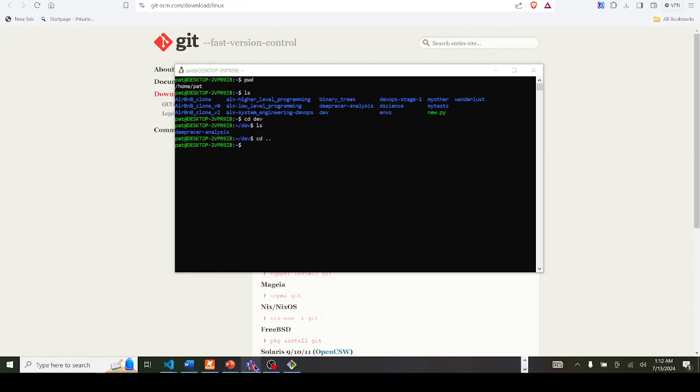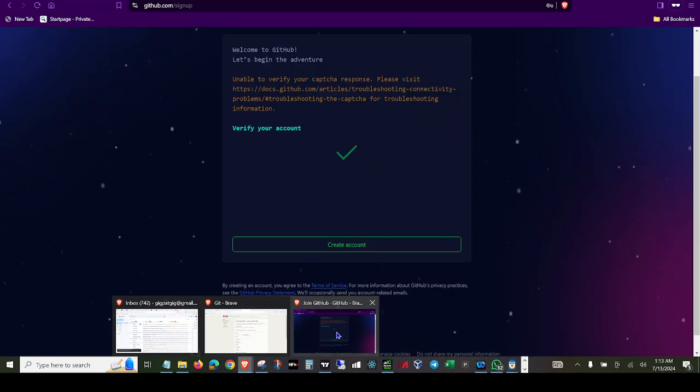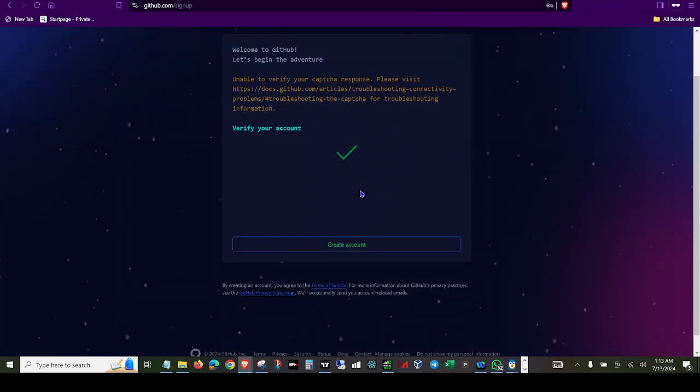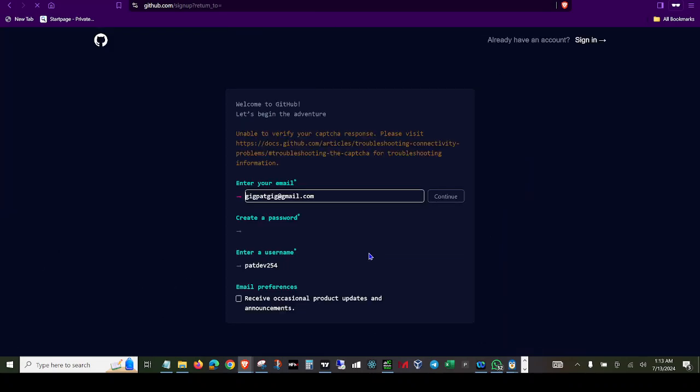Now let's see if we have finished with configuring our environment. Let me see, create account. I hope it accepts. Welcome to GitHub.